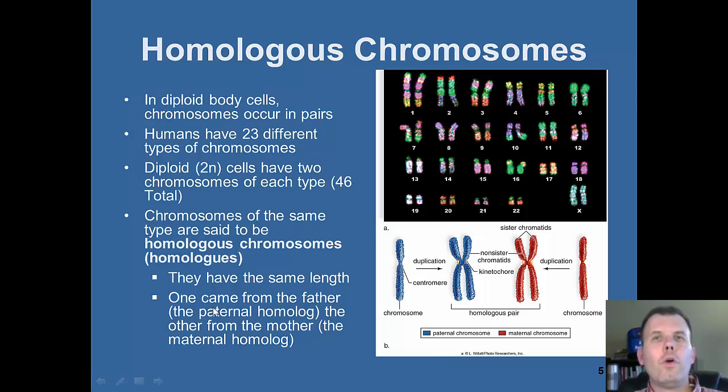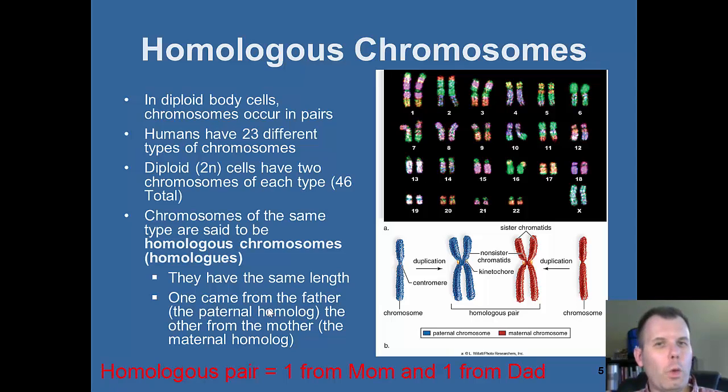Okay? So if we look at it, we've talked about a number of things about chromosomes, but now what we're worried about is the pairs. We're talking about the pair from mom versus the pair from dad. You get one chromosome from mom and one chromosome from dad, and that equals a pair. We call this the homologous pair because they look very similar, but they're not exactly the same.